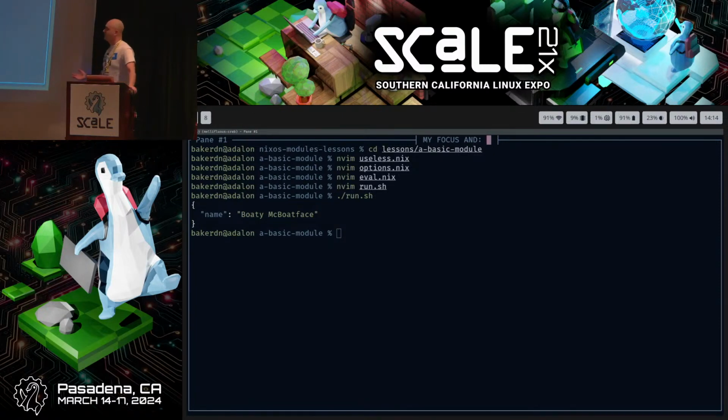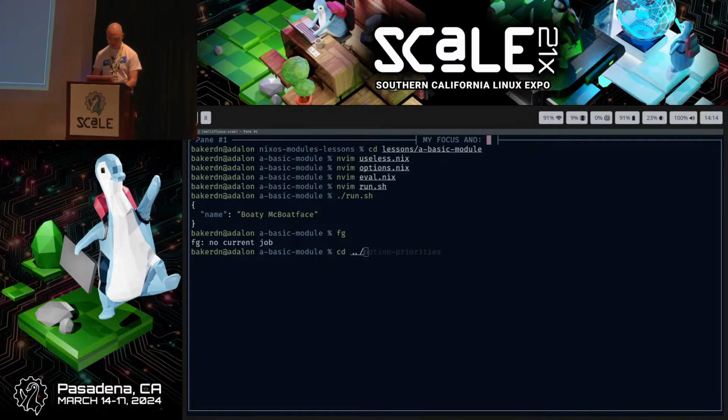So this was kind of trivial though. This is a little too simple. You know, we have an input. It's the same as our output. And we've declared it and defined it in the same space. We don't have any kind of interdependencies between different options. So let's look at what we need to do in the next steps. Let's look at something a little bit more useful.